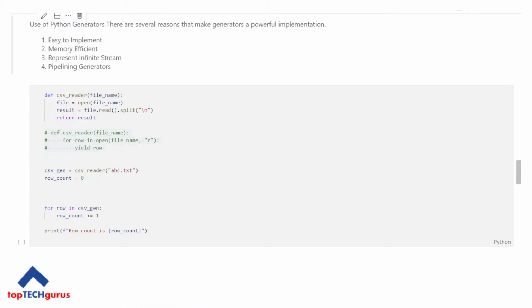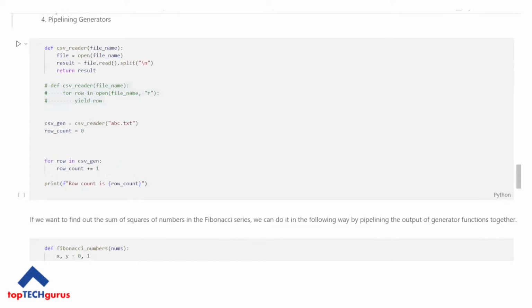So you can do generator 1 and then pause that, go to generator 2, pause that, and then pipeline generator 1 again, then generator 2, and so on. So you can probably run both of these generators at the same time. We'll look at an example of that as well. So these are the main reasons why generators are very, very powerful when implemented right in Python.